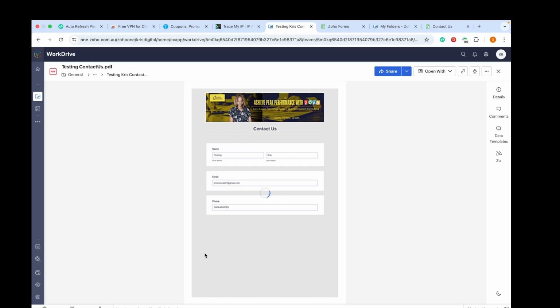It's taking time to load. It's going to show us the details and everything that was filled. I don't know why it's taking time, it's the network. It's taking time to load the image, but it's supposed to show everything that was filled. So with that, let's not waste much time on this.